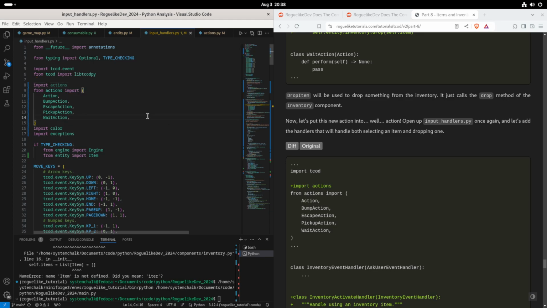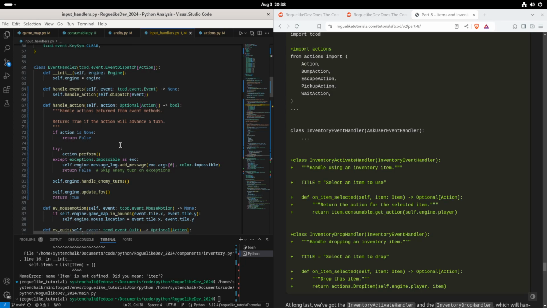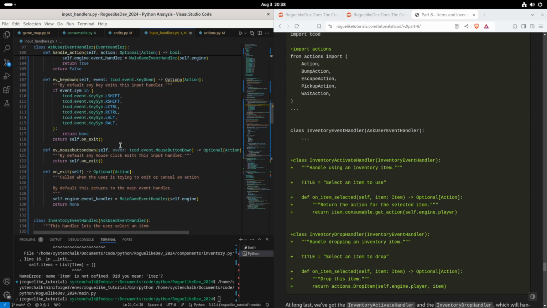So I'll be honest here, I'm not going to remove this, but I am a little confused now as to why we are importing actions and then specifically importing action, bump action, escape action, pickup action. Presumably you do one or the other. But the thing is, I would have to then take action and do actions.action, and I don't want to do that right now. I'll follow blindly. Again, charge of the Light Brigade.